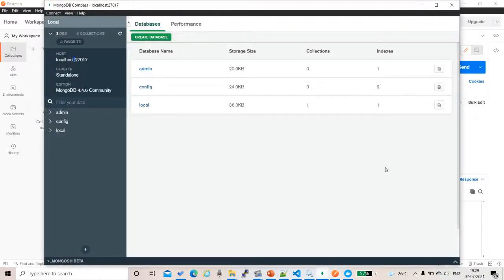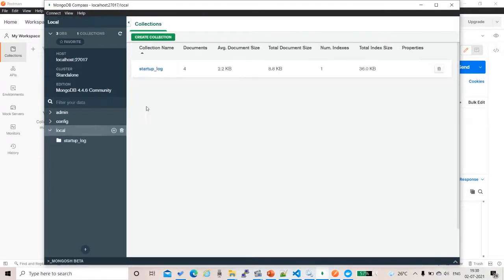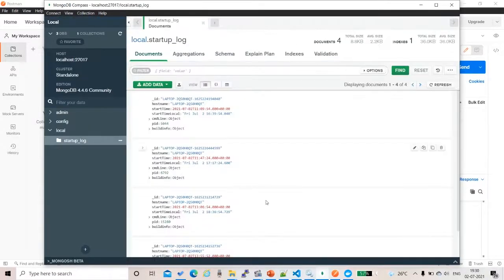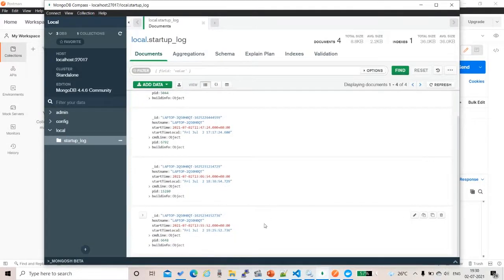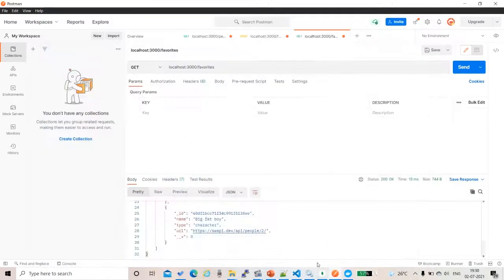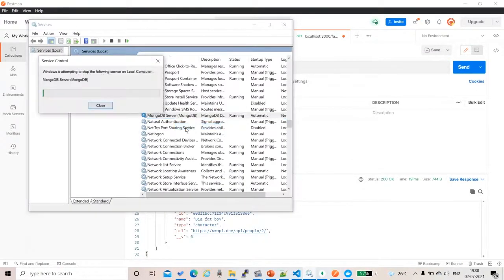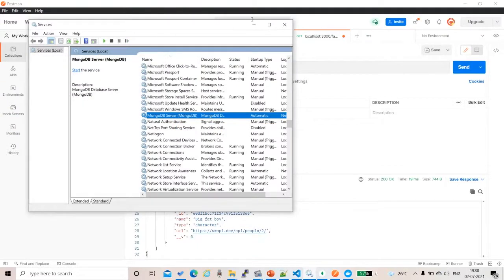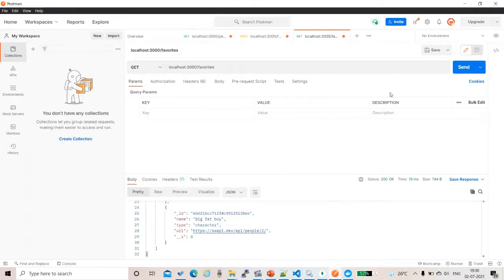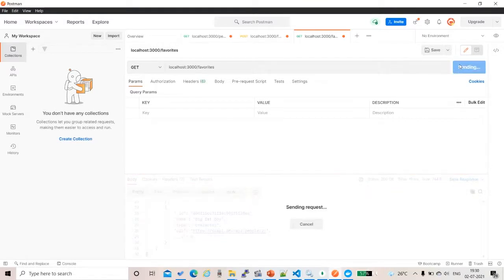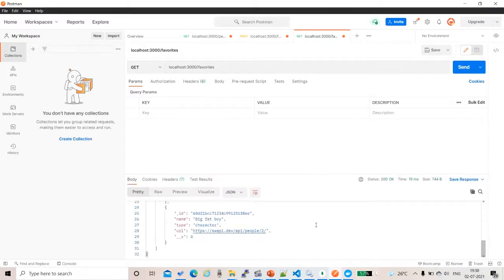Now what I will do is to show you here. Yes. So we have 4 documents. Just to demonstrate that I was connecting with this database, I will stop this one. So MongoDB has been stopped. So let us see if our get works. So it clashes. So here it is. So that is the application of Docker with a host, the communication of a Docker with the host.